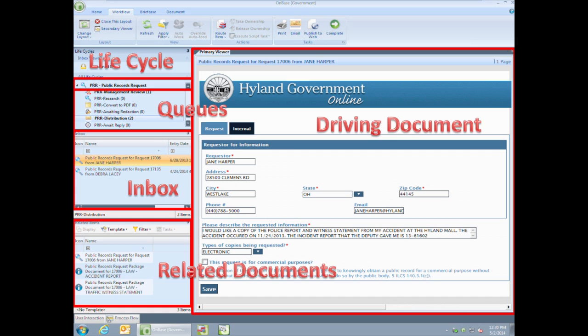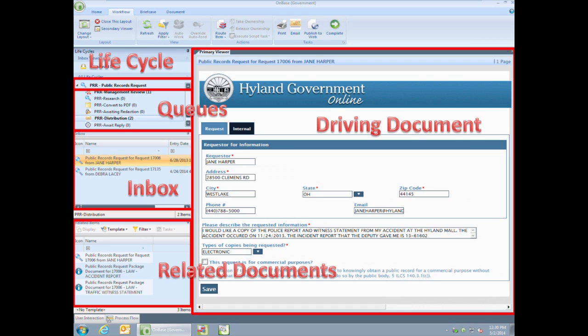There has to be a common link. So whether it's the date of an incident, the case number, in this case, it might be an accident report number or something like that, or police report number. Something like that would have to be entered so we can automatically find that information.